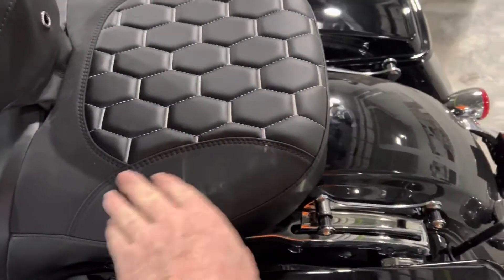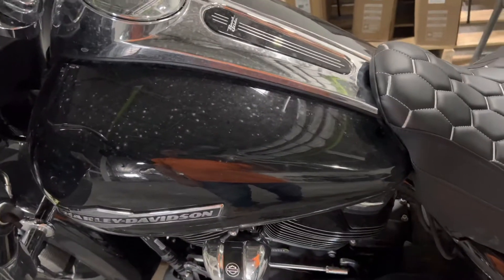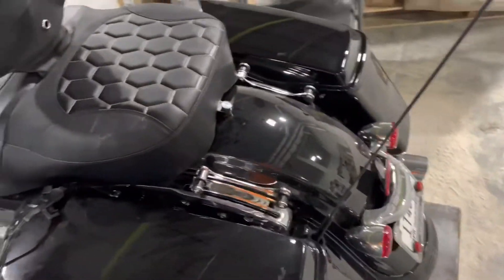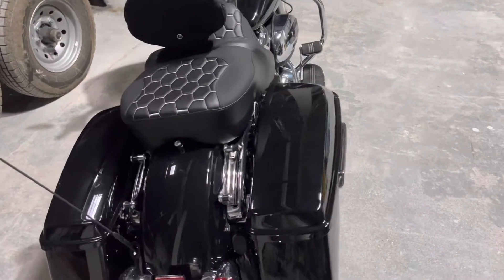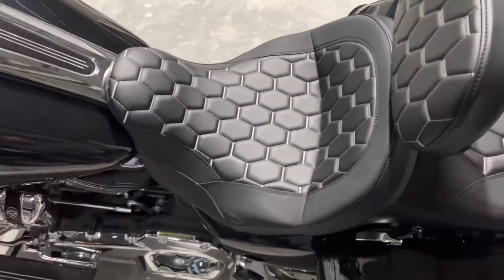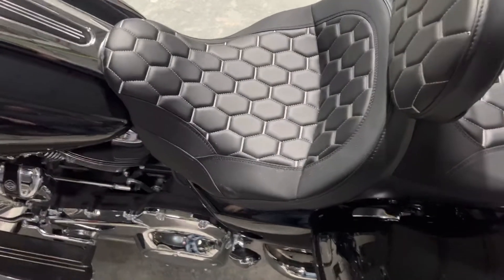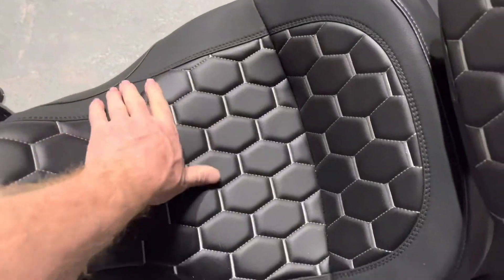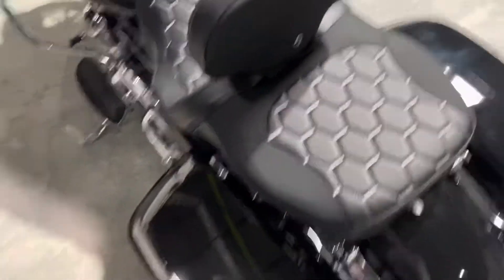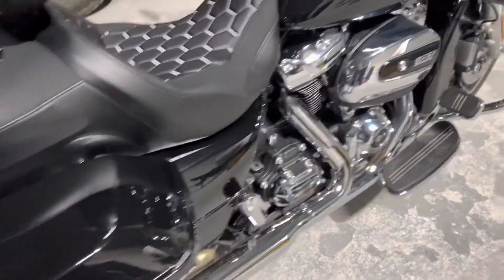A little dusty now from my hand prints. I'm gonna get it all wiped down because she's dirty from when they had it in the warehouse shop where they cut rock and marble — she got marble dust all over. Good thing I ceramic coated it about two weeks after I got it. All right, got her all cleaned up, she's looking good. I'm still getting a little bit of dust falling — I am in a warehouse building here in Miami doing some construction work.